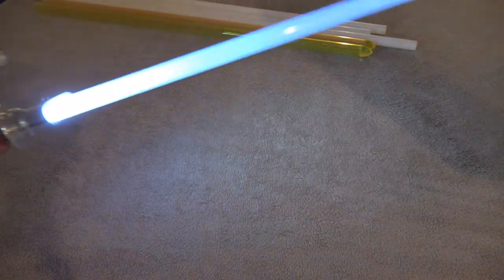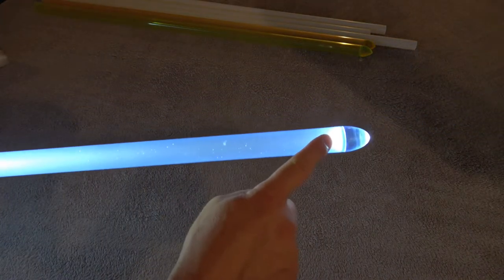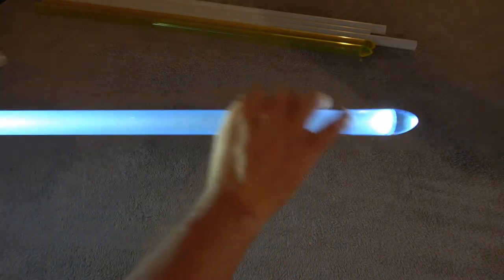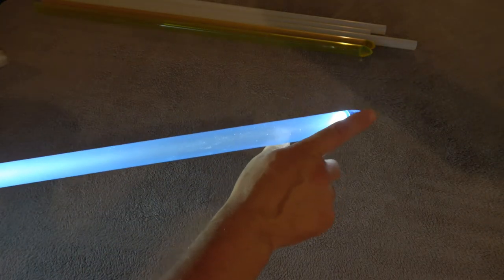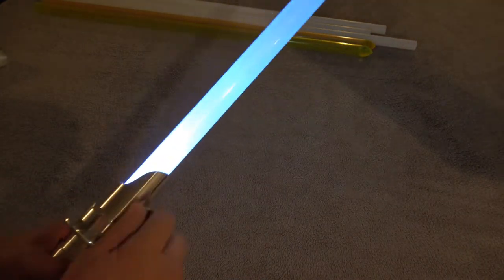It really doesn't look bad. That mirror makes a big difference — it's still a little bit of a dead spot here in the middle, but it's fairly bright here at the bottom and bright here at the tip again. But I can see we're going to need some blade film.